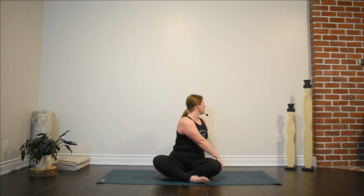Again, keeping slow, controlled breaths and keeping our awareness on that breath as it travels through our body. Our next inhale, once again, brings us through center. You can reach those fingertips up to the sky one last time before we exhale our hands, both of our hands, to come behind our hips.